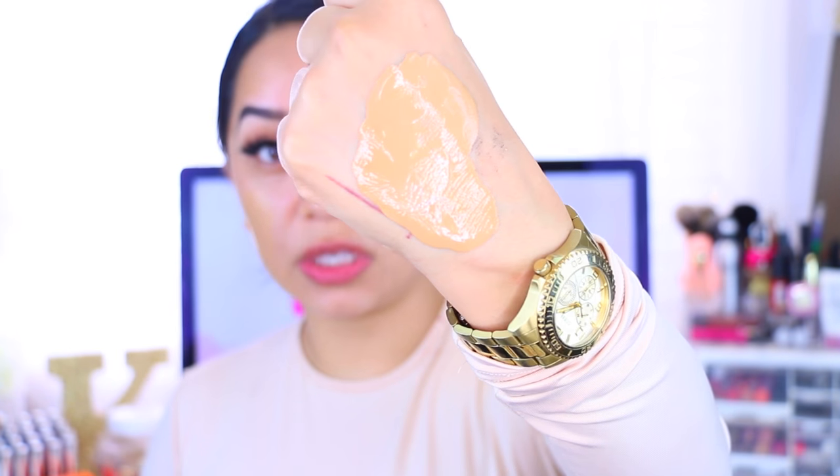I'm just going to apply it to this area of my face, and then I'm going to show you what this foundation looks like without the drop, so you can see what difference it makes. That is the color I made using the adjusting drops — as you can see, it's a lot lighter. This is with the adjusting drops and it matches my skin a lot better. Now let me show you what it looks like without the drops in just a little spot.